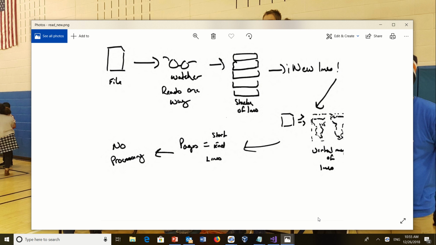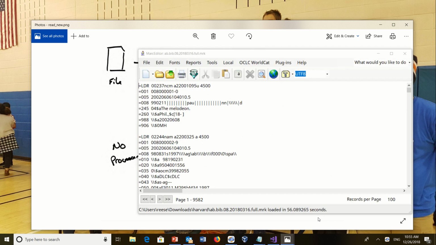Basically, its entire job is to take a file and turn it into a stack of lines. It creates an enumeration, kind of like a lambda expression. You pass the file into this watcher, and its only job is to understand what new lines are and kick out lines for the reader. So the reader actually doesn't know where it starts and stops.